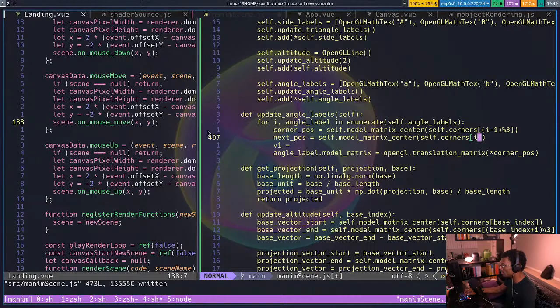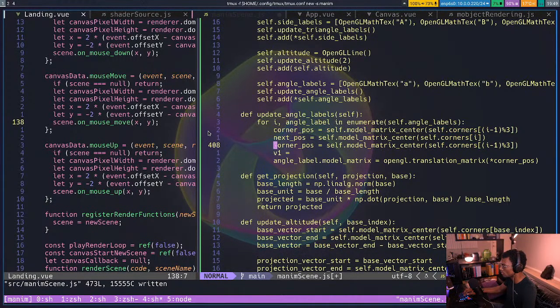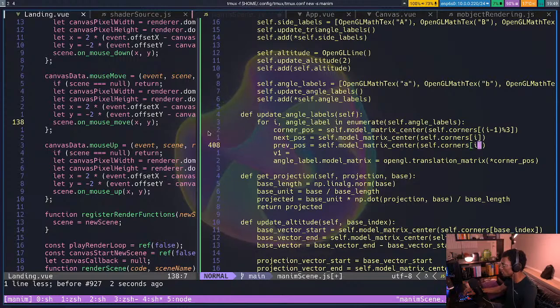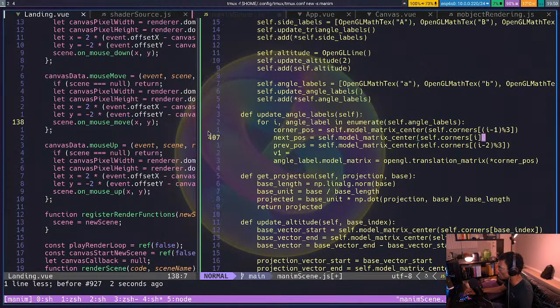And then the previous will be i-2. Next, this is adding one, this is subtracting one. Great.